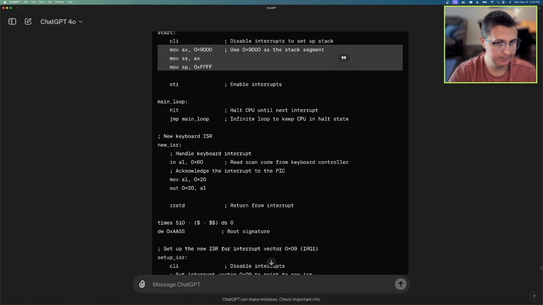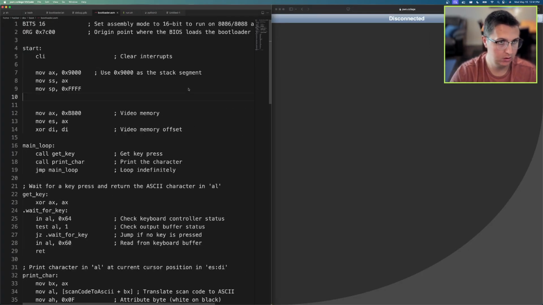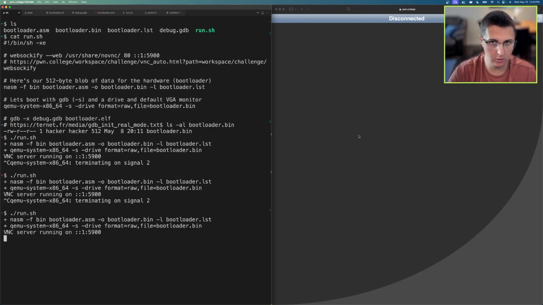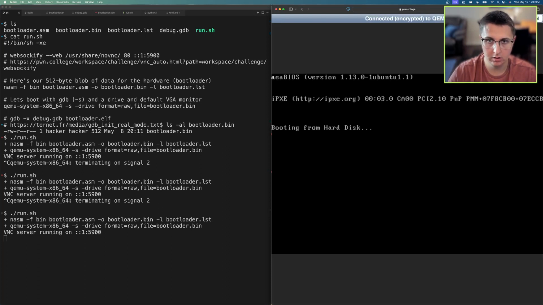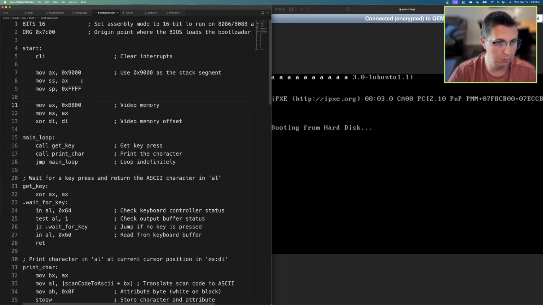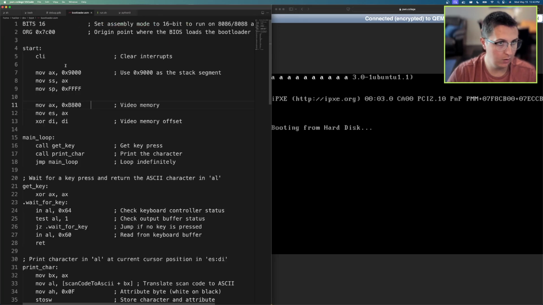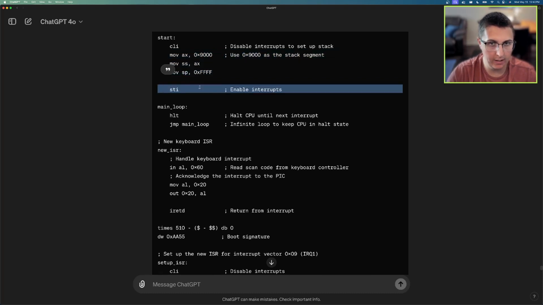Let's set up our stack. I'm going to take this very slowly, make sure we don't mess anything up. Okay, 9,000 here. In theory, things should still work. Let's just make sure things still work. We set up the stack. No one cares, right? Stack's good. Okay, cool, nothing faulted or failed or complained. Okay, set up the stack. We are not yet ready to enable interrupts, are we? Maybe we are.